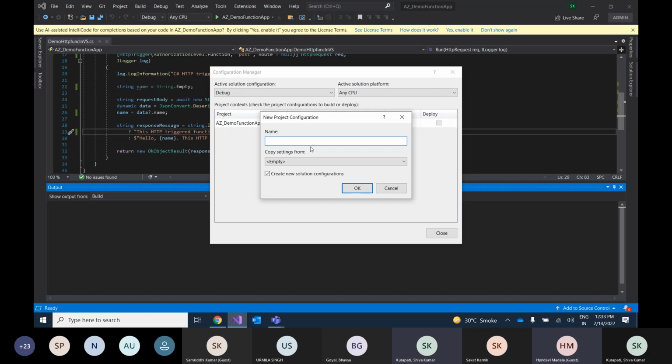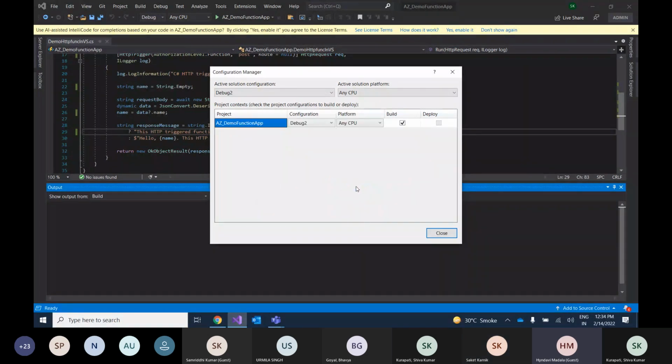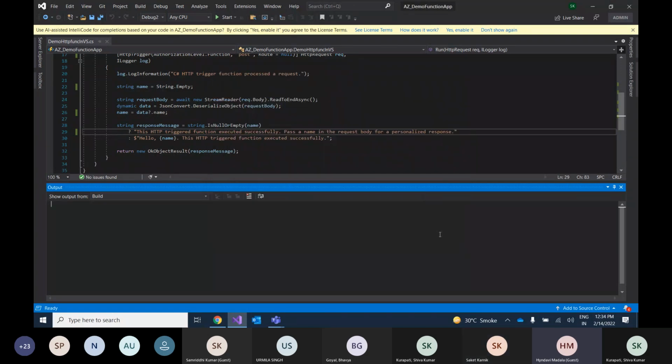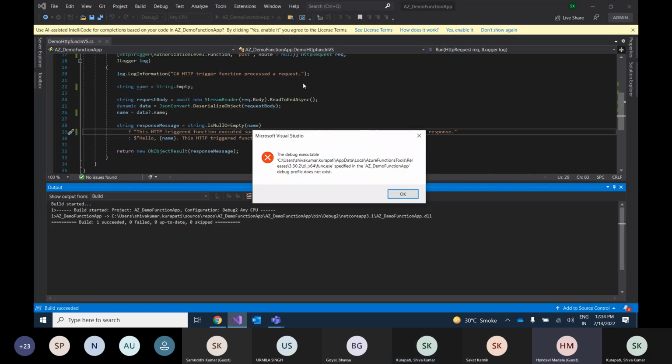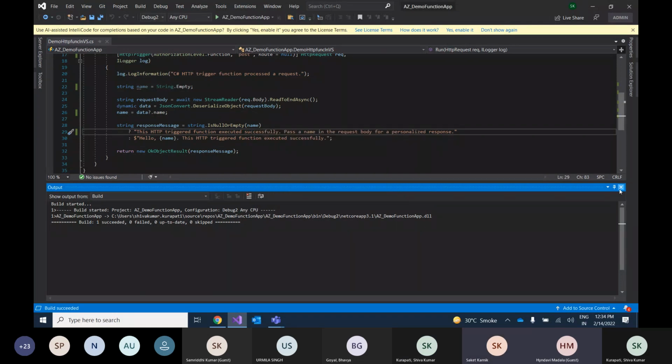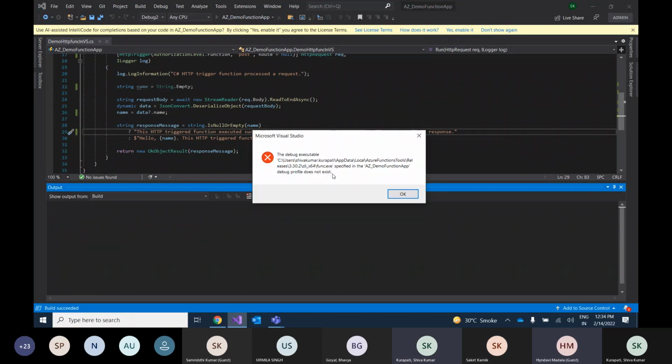Type debug 2. Copy settings. Okay, okay, no. Leave it empty. Okay. And close. And then start. Okay, wait. Might be some installation error. What was the error it is showing? Debug profile does not exist.